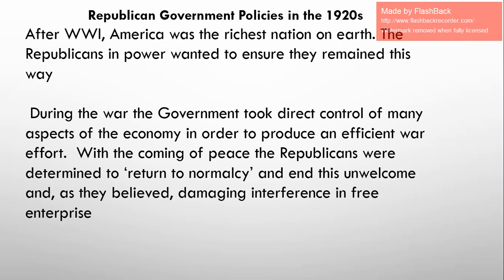And one of the things in wartime, similar to what happened in Britain, the government took control of a lot of things to try and make sure that the war effort was run effectively and efficiently. And after that, as in Britain as well, the government wanted to try and return things to normal and to step away from the high level of control they would have had in wartime, letting people live with less government interference in peacetime.